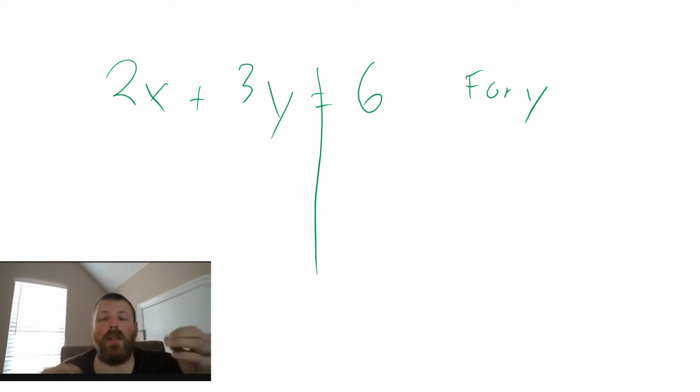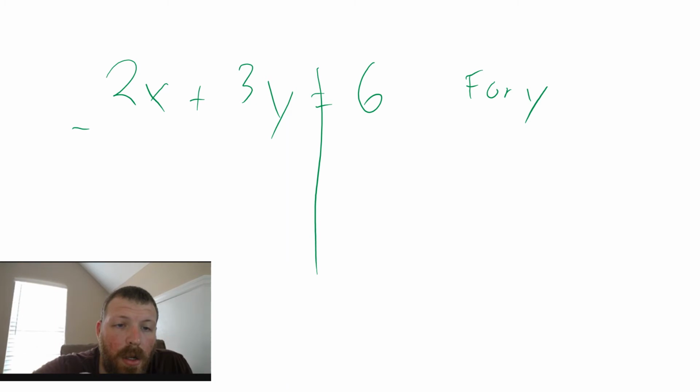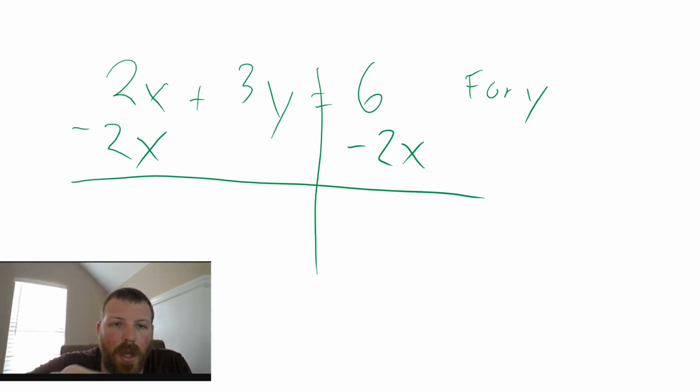And so we have to move that 2x to the other side with that 6. To do that, though, we have to think about it. It's being added, right? So to undo the addition, we have to subtract. So we're going to subtract 2x from both sides. That's going to cross our 2x's out. It's going to bring down a positive 3y. Bring down our equal sign.